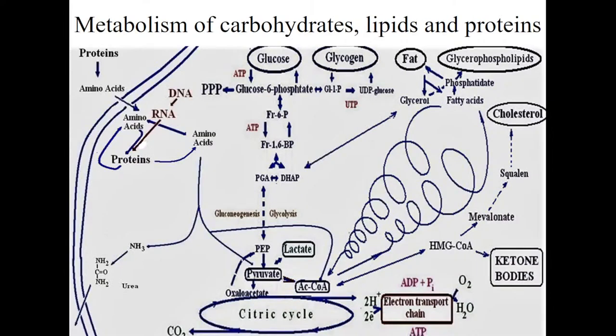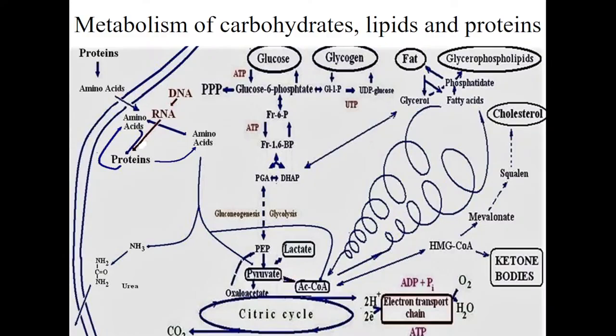But in this picture the metabolism of proteins will be added. Proteins are constantly exchanged, broken down to amino acids, and in cells the amino acids are used for the synthesis of our own proteins, for which the information of DNA and RNA is necessary. Amino acids can also go to the providing of energy. The carbon skeleton of an amino acid goes to the citric cycle across some intermediate substances, and ammonia will exit our body as urea. We will talk about it later.